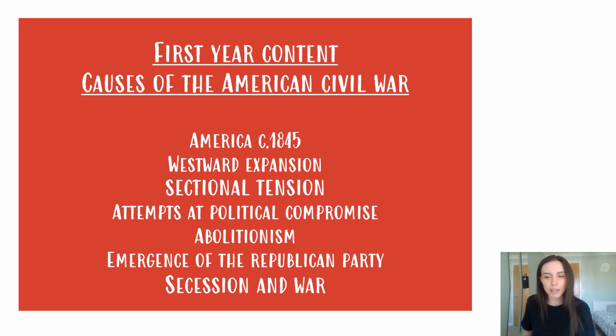Why does abolitionism increase in the north? How does the south react to abolitionism? And then towards the end of first year, we look at the emergence of the Republican Party, in particular the election of Abraham Lincoln, which will lead to secession of the southern states and the war itself. First year content ends with Fort Sumter, which is commonly known as the start of the American Civil War.